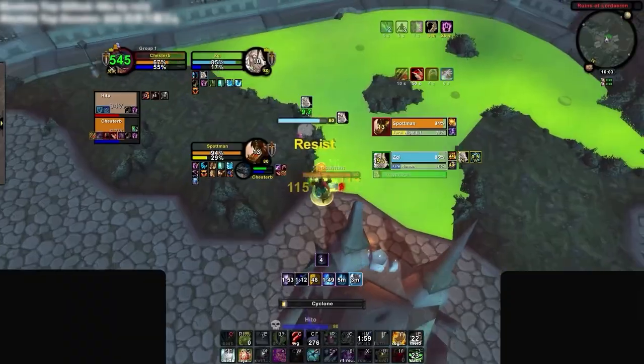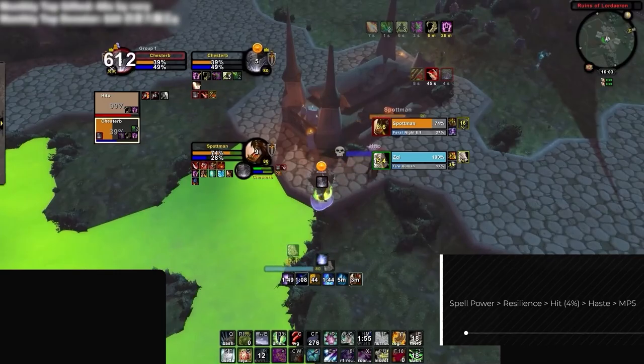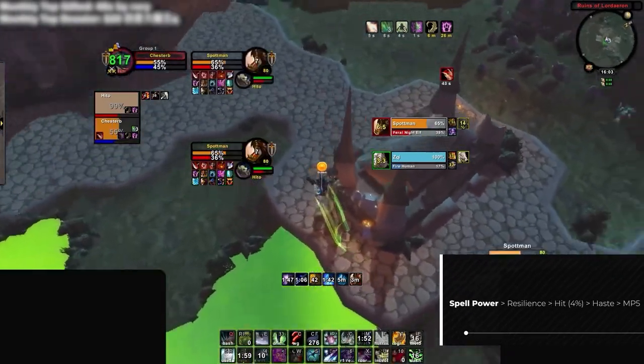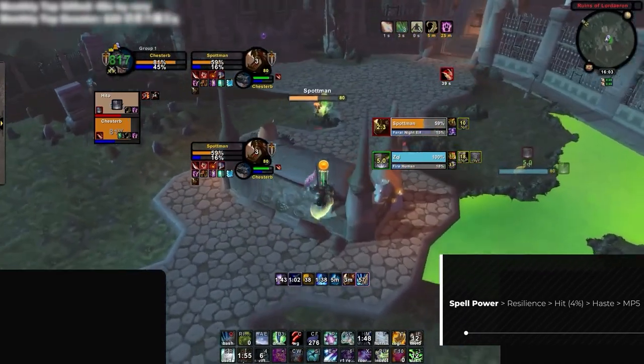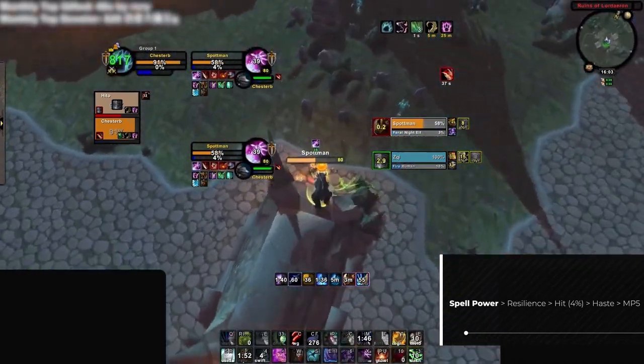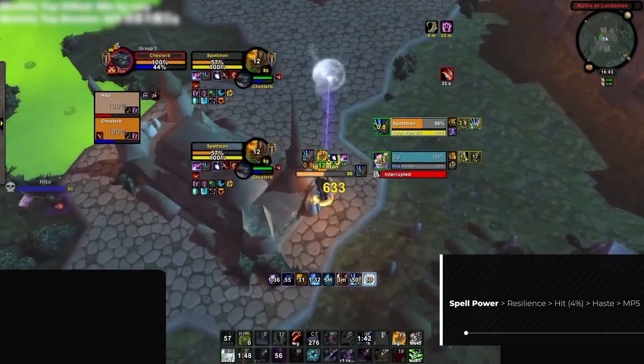Let's first cover your stat priority, which is what dictates which items and gems you'll want. Spell power is the highest priority simply due to the fact that it allows you to heal more while being in CC with your HOTs, as well as allowing you to do a considerable amount of healing while spam applying Lifebloom whenever you or your teammates are being spam purged.